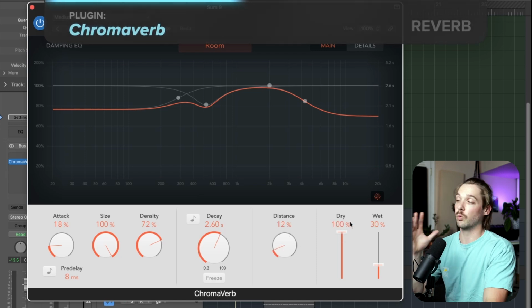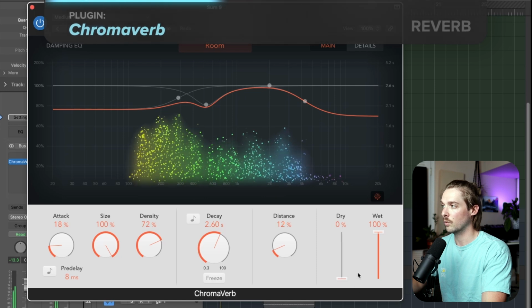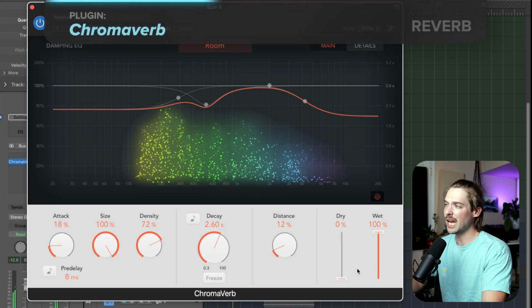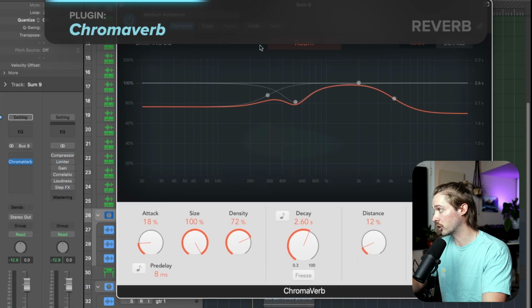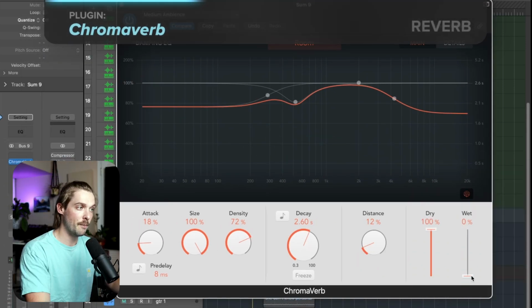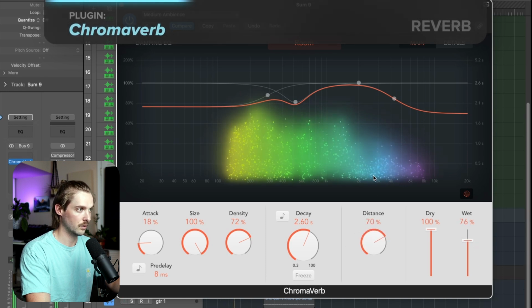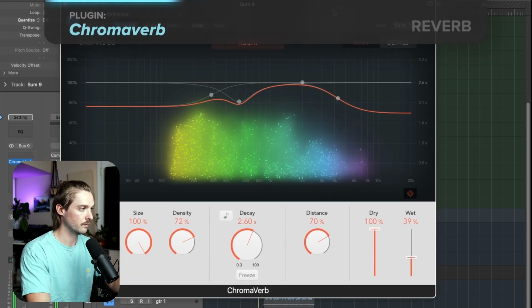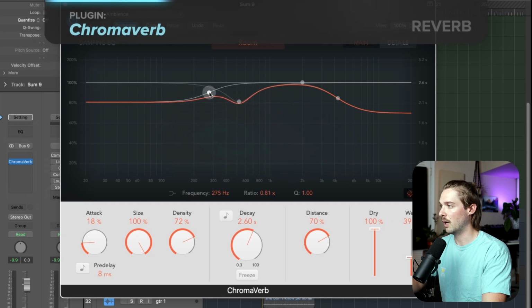But just like the delays, we are really worried about these two knobs, especially the dry and wet knobs. Dry signal being the original signal and wet signal being the reverb signal. If we go 100% wet, we can hear that reverb, which actually can be helpful for determining if this reverb sound is exactly what we want. Because we're exactly on the track here, we're going to put our dry at 100%, and then we'll mix our wet knob in to taste. Take that distance up, it sounds a bit close. Sounds a lot better.